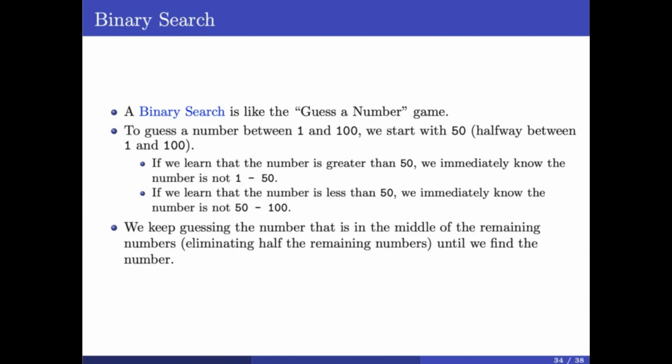Okay. So again, we played this game. I remember it from a long time ago when I was a kid. You have numbers from 1 to 100. At the beginning, you guess a number between 1 and 100. We start with 50. Why start with 50? I go to the middle because it's the easy way. Based on the answer, I'm either going to search from here up to here, or narrow down my search from here to here. You reduce the size of the array that you try to search, eliminating maybe half of the data that we have.